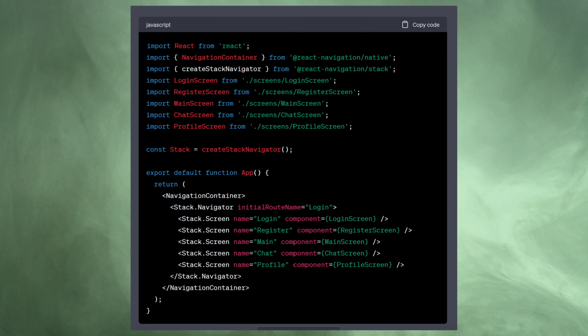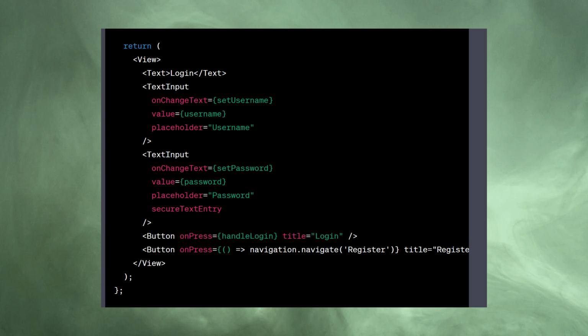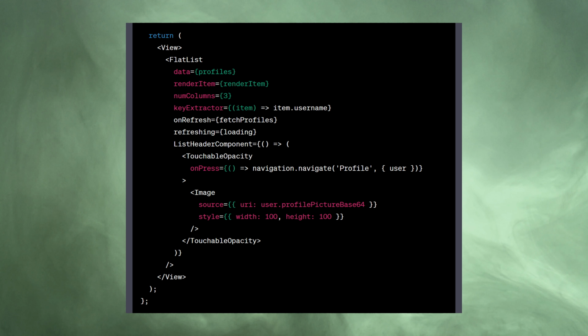Going to the boilerplate code GPT generated, it looked really solid and was certainly a time saver for small projects. Here we see the initial setup for our React Native app with 6 screens. Also, the login view is solid and could save a bit of time. The setup for our image grid is also interesting, however here we have the style inline, something that as we have seen changes around quite a bit.